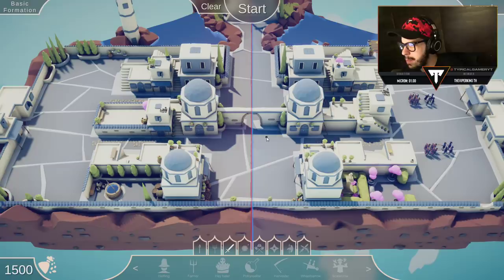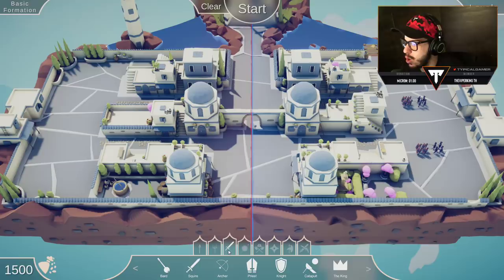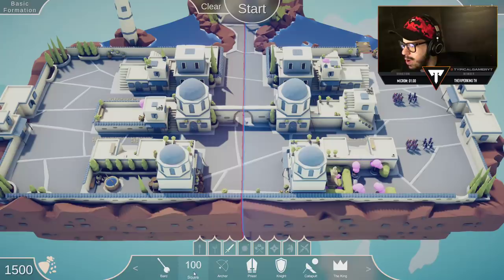This is a good question. Oh, okay. We're on the third one now. So we got a bunch of different ones. There's a bard, a squire, an archer, a priest, a knight, a catapult, and the king.